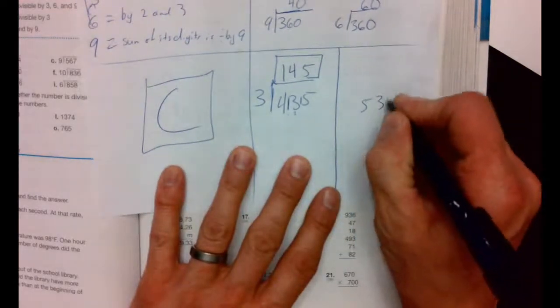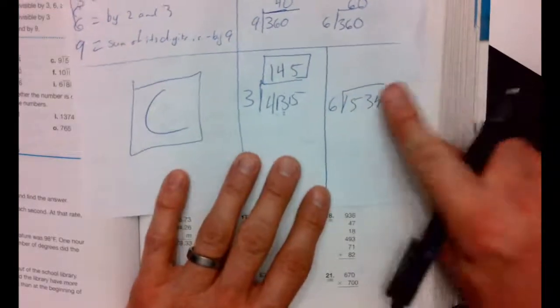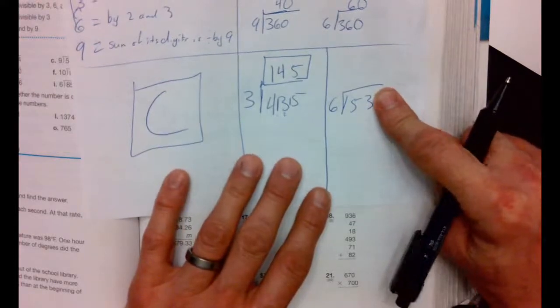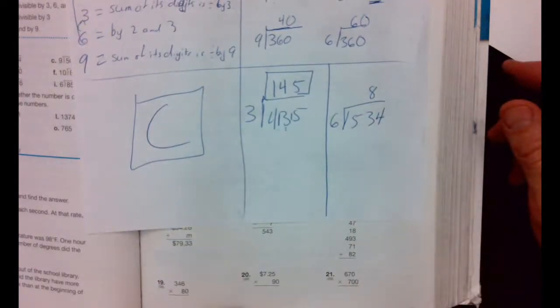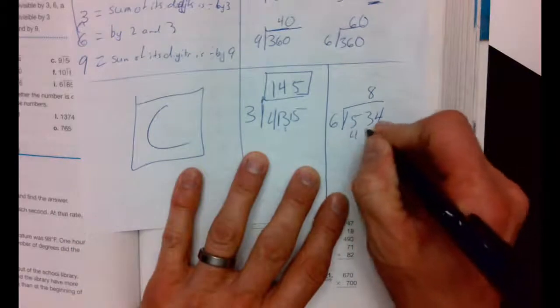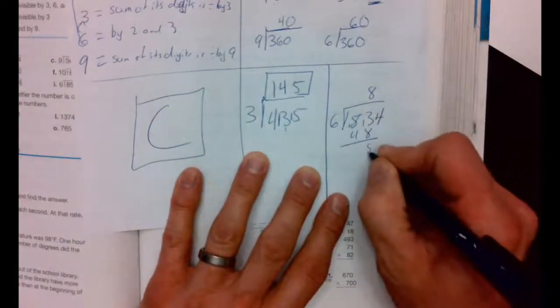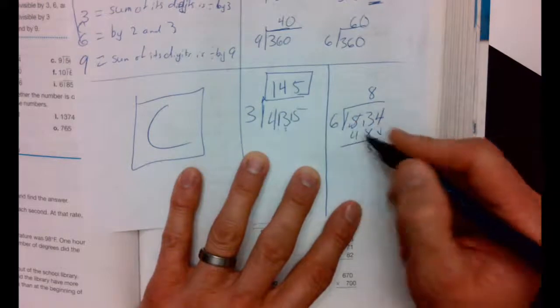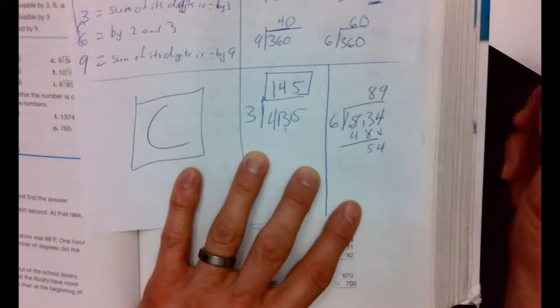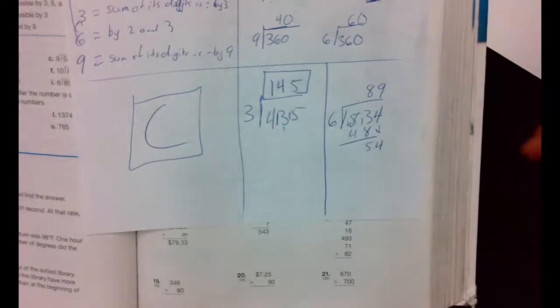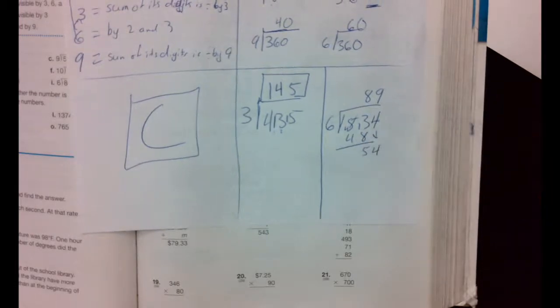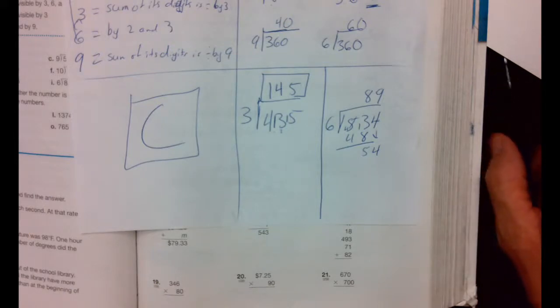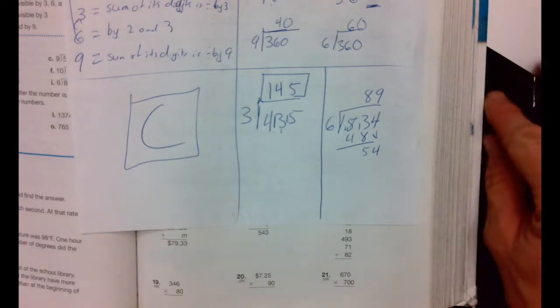And B. 534 divided by 6. How many times does 6 go into 54? 4, 8 times, 8 times 6. Now, this one right here, I don't think I can do a short division. So, I'm going to actually write it. 8 times 6 is 48. When I subtract, I get 5. Bring down the 4, 54. 6 goes into 54, 9 times. And I'm done. So, even for me, I got to a point where I thought, eh, I'm not going to try to subtract 53 from 48 in my head. I'm going to write it down and then do long division if I have to. Now, you can do long division for all the problems if you'd like. And if you want to try short division, go ahead. But not at the expense of getting them wrong.